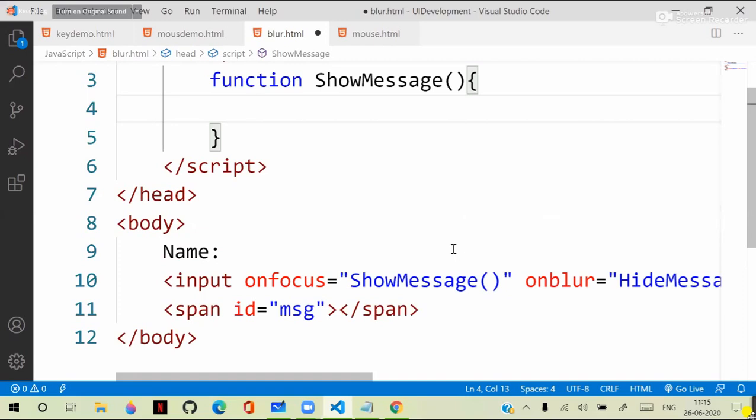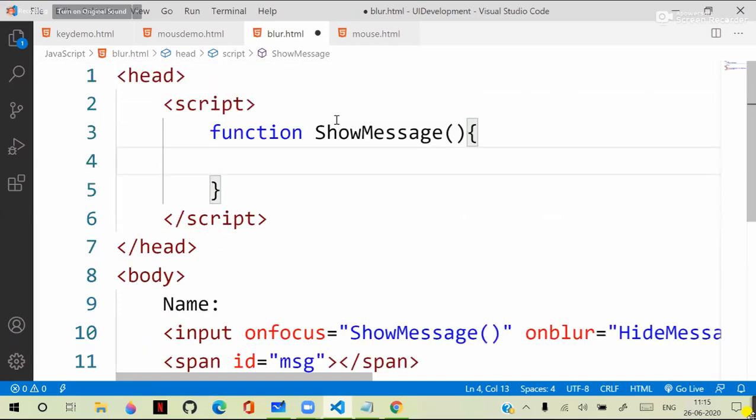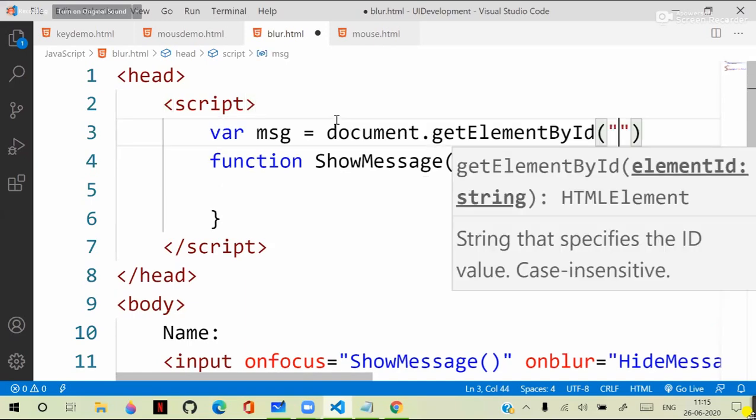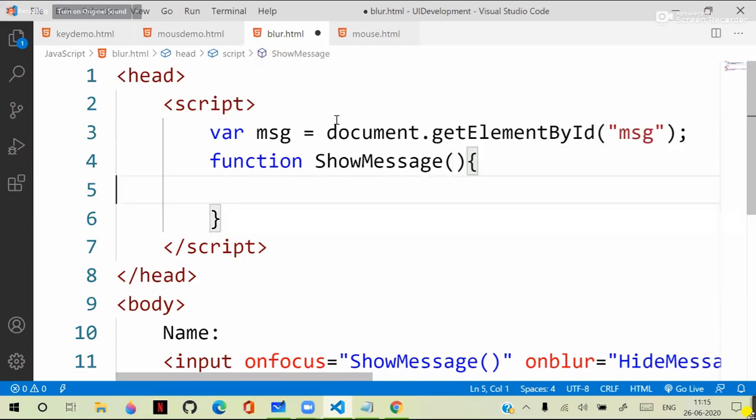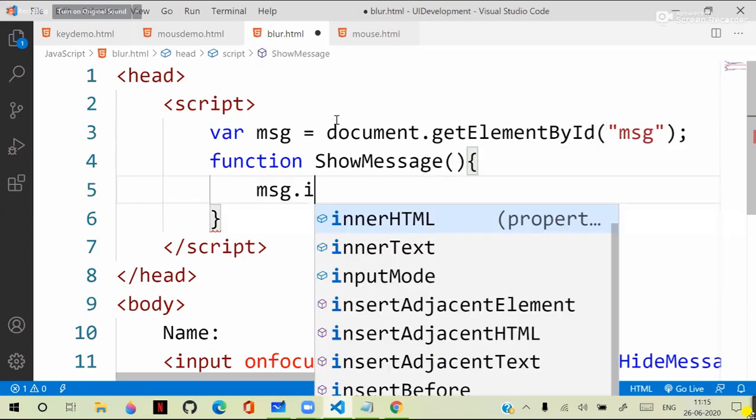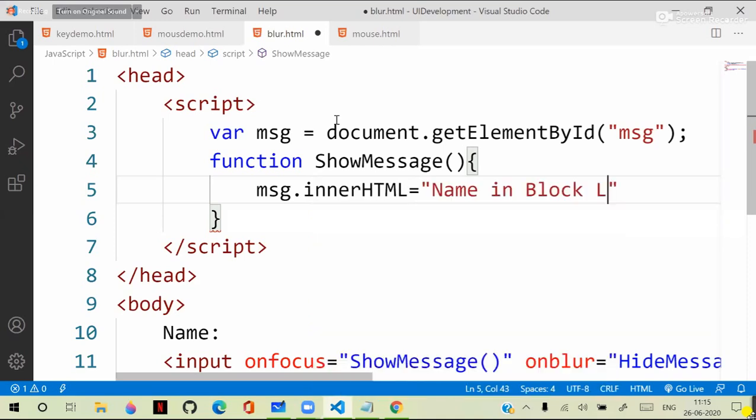Then we are accessing MSG, where MSG is document.getElementById MSG. Now in showMessage, MSG.innerHTML is equal to "name in block letters". That message we are displaying.